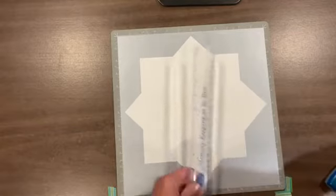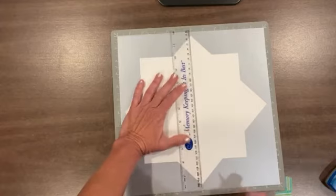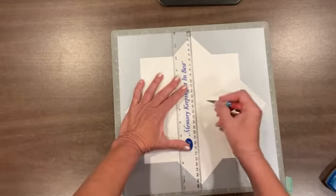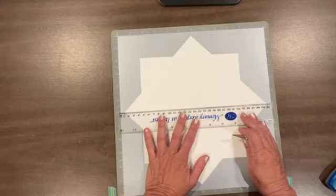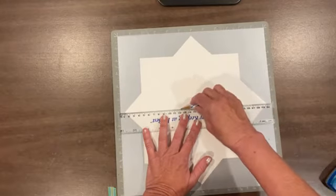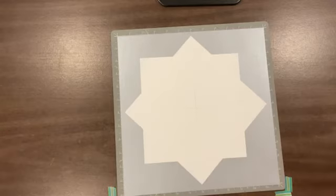Okay, now what I want to do is find a midpoint. So I do use a ruler for this. I am going to have my ruler at the 6-inch marks from the top, and I'm just going to make a quick little light line, and then the 6-inch lines across. I just want a midpoint so I know exactly where to start and end all of my squares.